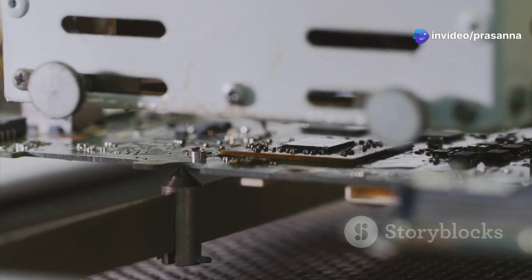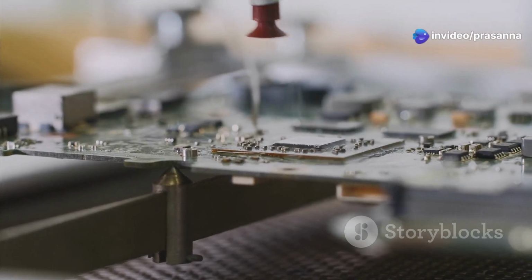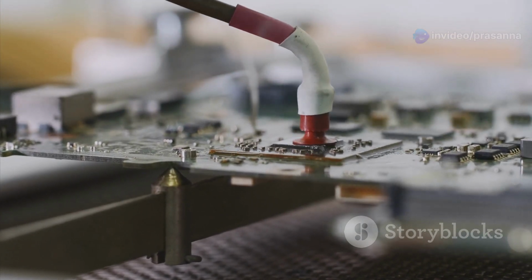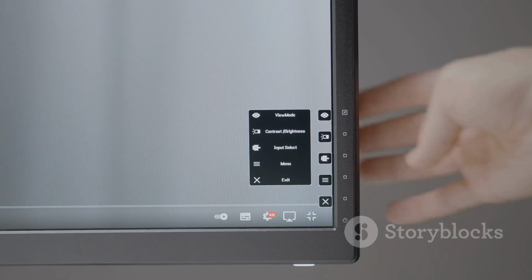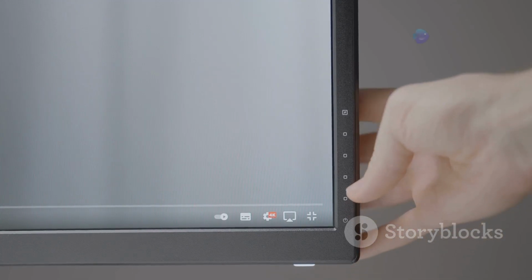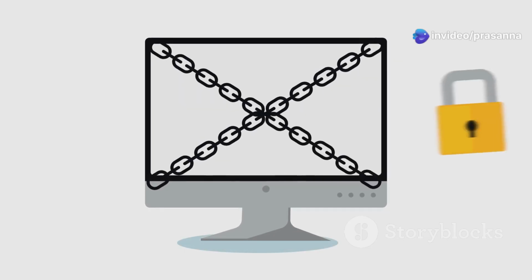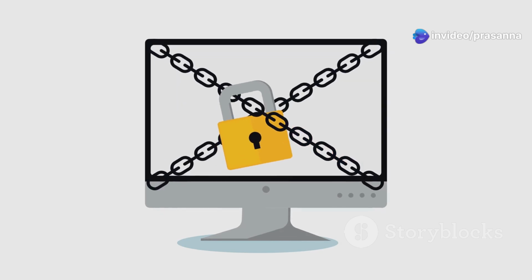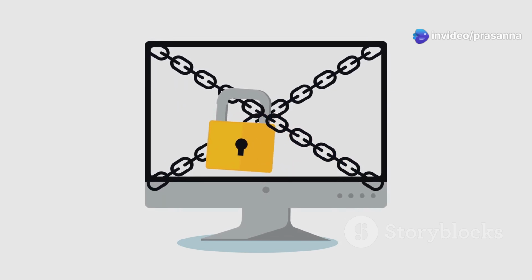Graphics drivers contain instructions that tell the graphics card how to process and display visual data. They also control the refresh rate and color settings of your monitor. Without the right graphics driver, you might experience blurry images, choppy video playback, or even a blank screen.